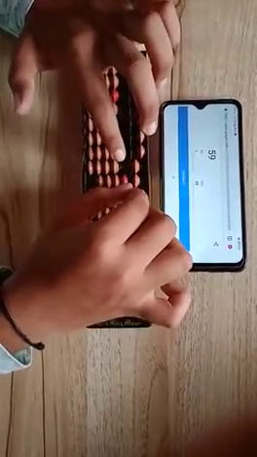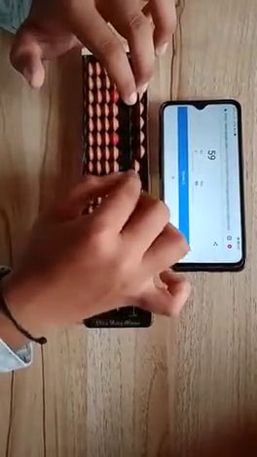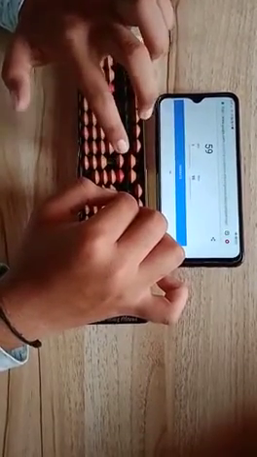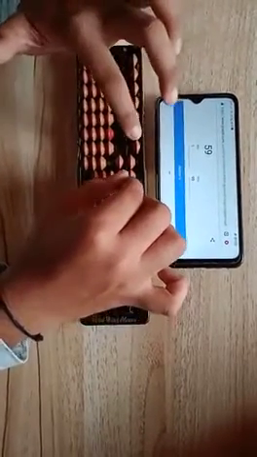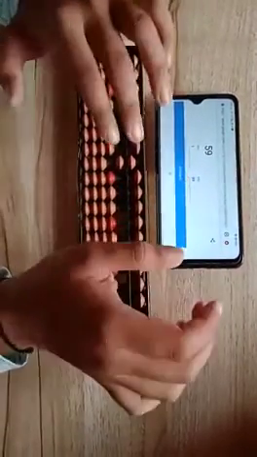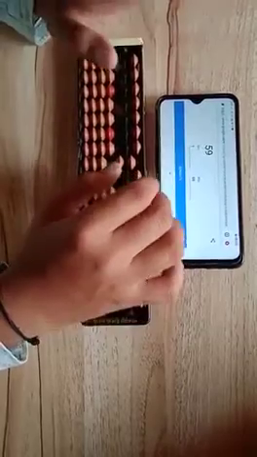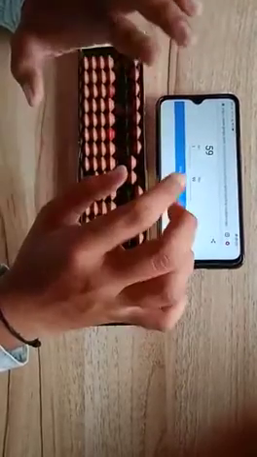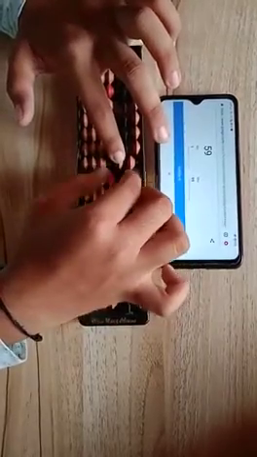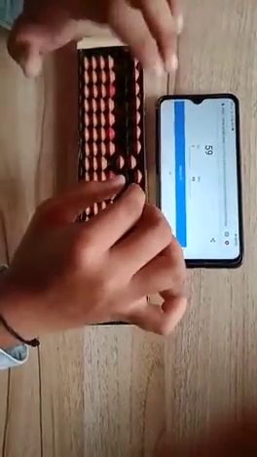I repeat again, as you can see that there is no bead to be added over here, so what we do is we add a bead at the tens place and then subtract 9. So what we are doing is adding 10 and subtracting 9, so eventually we are just adding 1. So that's how you do. Whenever you have to add 1 in 9, all you have to do is take up 10, subtract 9, and that's how you get 59 plus 1, 60.